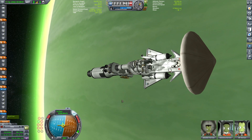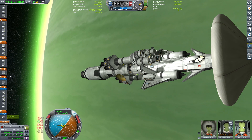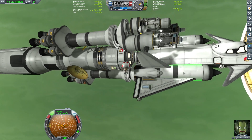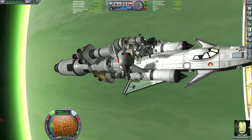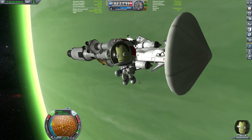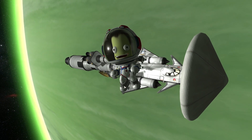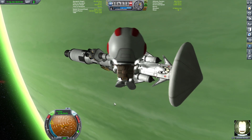After a maneuver like that we've survived and we have to celebrate another day. Jeb, go and make some awesome selfies. And that is how you get captured into orbit around Jool using a big-ass shield and an even bigger ship. Jeb, smile for the camera — this is going to be the screenshot for today's episode for sure.